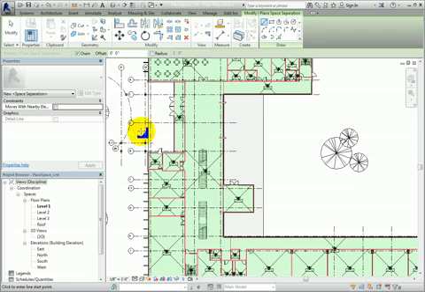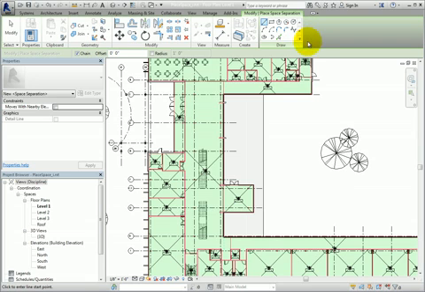You can use any of the tools available in the Draw panel to create space separation lines. There are numerous options such as line, rectangle, circle, several arcs, and pick lines. The Pick Lines tool works well to create a room separation line on a grid line, if needed. I'll choose Line.